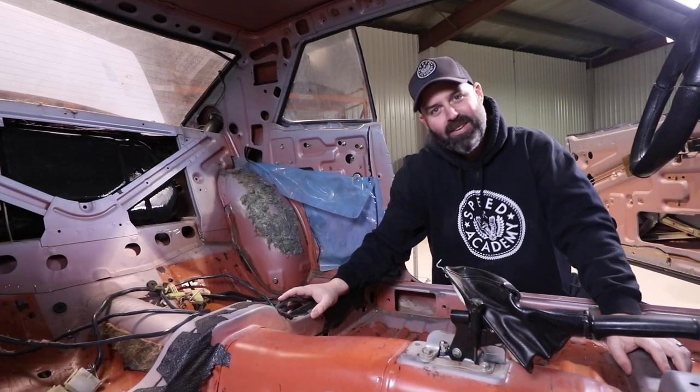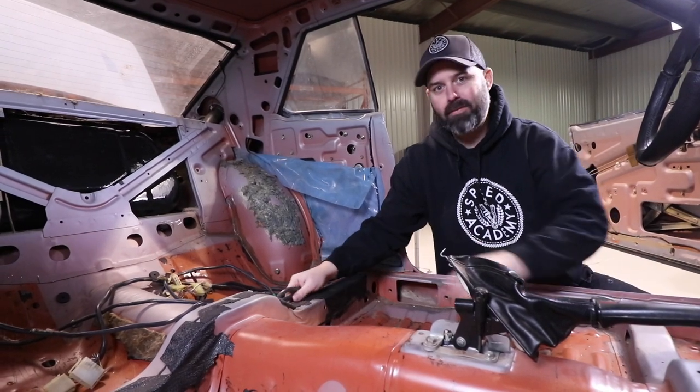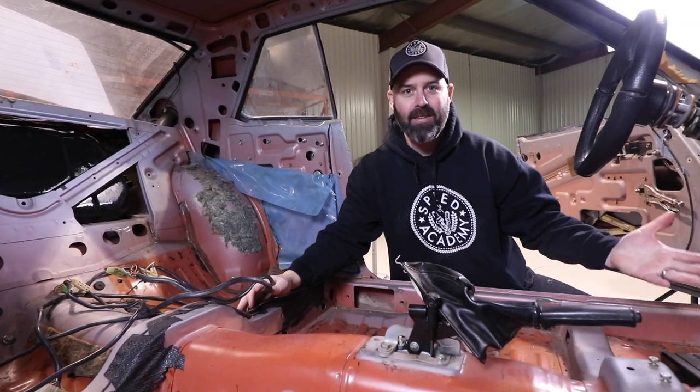Welcome back to another episode on Connie Celica, our 1977 Toyota Celica. We are cleaning out the interior from some last bits of wiring so we can get to work on finally mounting up a seat so I can drive this thing. Let's do it.